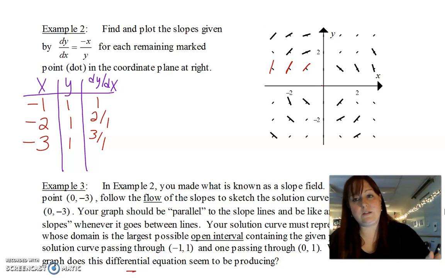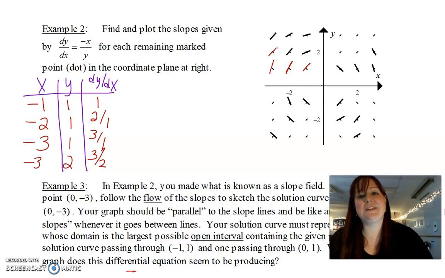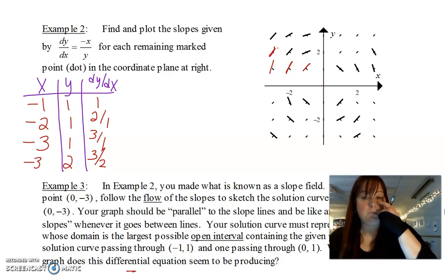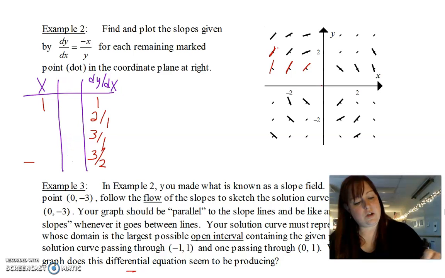We're going to pick the point, what is that? Negative 3, 2. Negative 3, 2. That's going to have a slope of 3/2. So it's not going to have a slope nearly as steep as the one below it. It's going to be about 1.5. I know that this is really hard for you guys because it's not precise. It's not super exact, and that is hard. So you'll get used to it. Okay, so let's try some more.